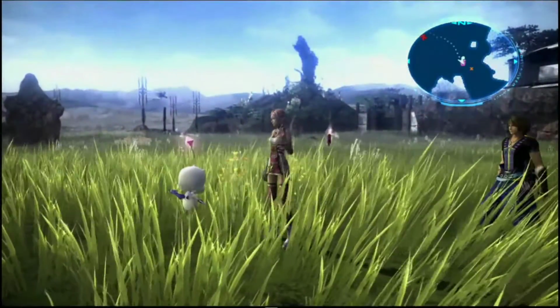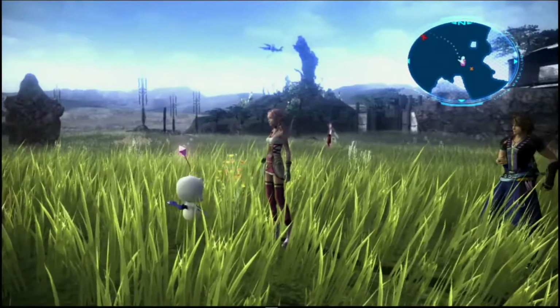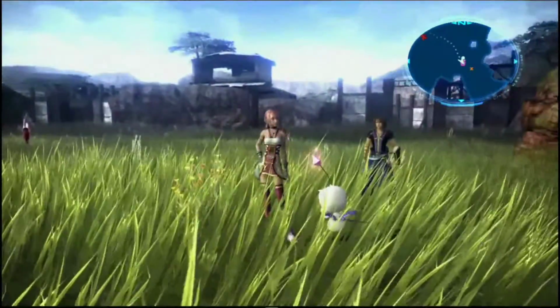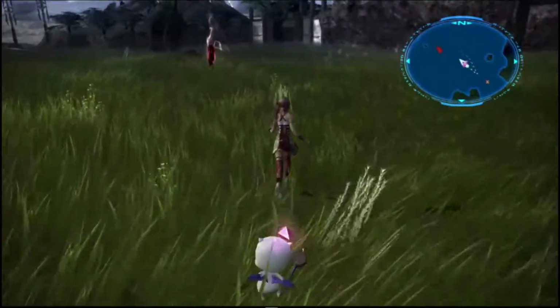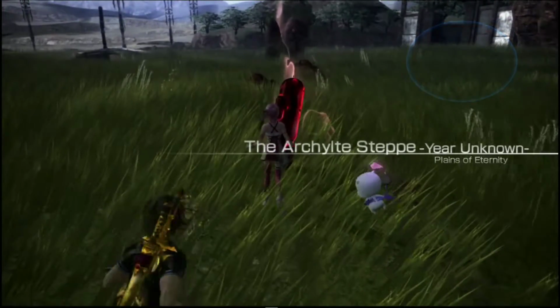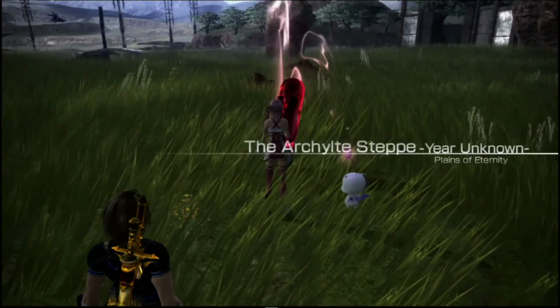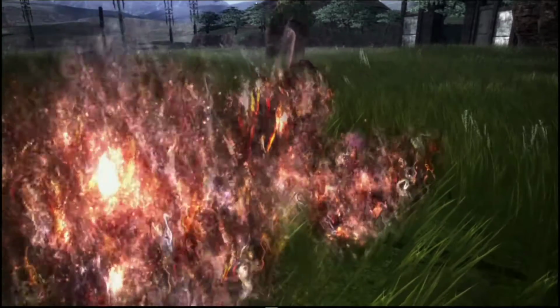Now remember, if you want to reset any of the Arcalite Steppe bosses, all you have to do is change the weather, leave the area, so go back to the Historia Crux, then come back to the Arcalite Steppe and change the weather again to the correct setting for the boss, which is sunny, by the way, for the Longuri, and that will put them back in position so you can kill them again.